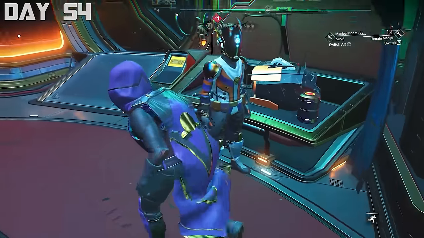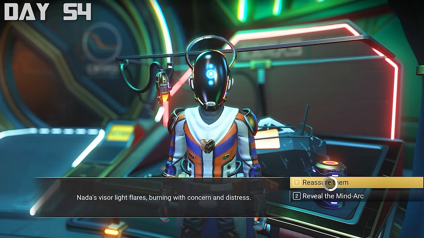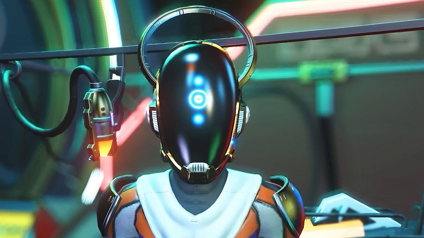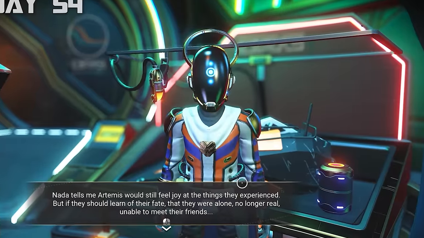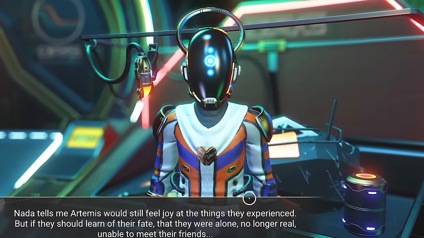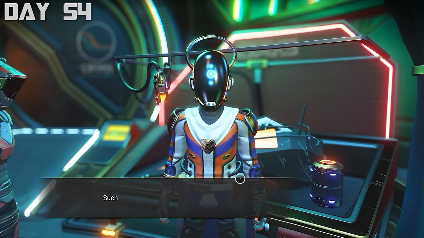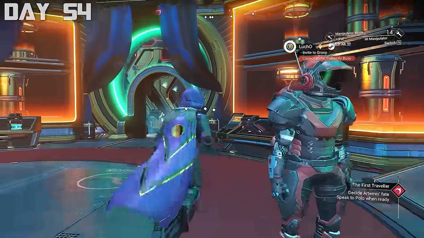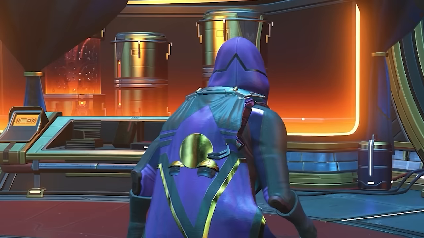I then go speak to Nada, our little friend, the space DJ, and explain the entire situation to him. He then tells us we have a pretty important decision to make. We can upload Artemis's mind to a simulation so he can live on forever. But he'll be alone for the entire existence of forever. Or we could show Artemis some mercy and let him rest in peace.